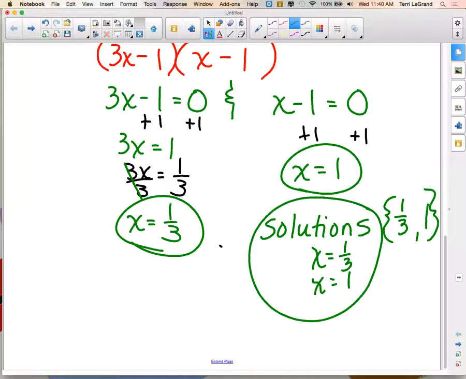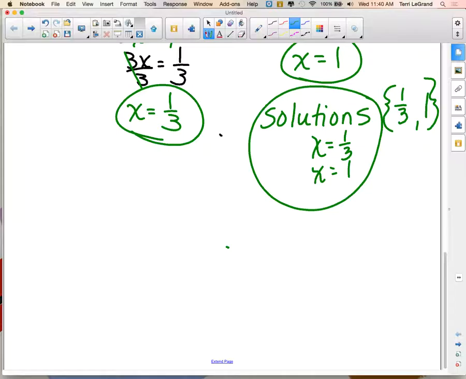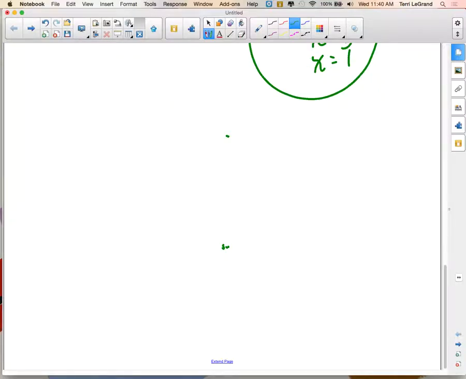Okay, we'll do one more. So we get to skip check problems today, I said, right? You don't want me to change my mind on that, right? Do you want to have to check 1/3? The 1 wouldn't be so bad, would it? But the 1/3 wouldn't be a great amount of fun.